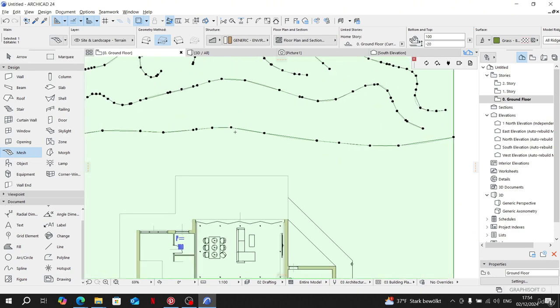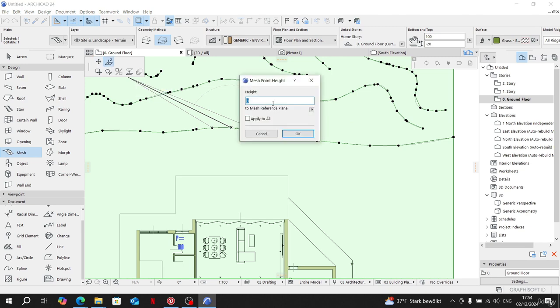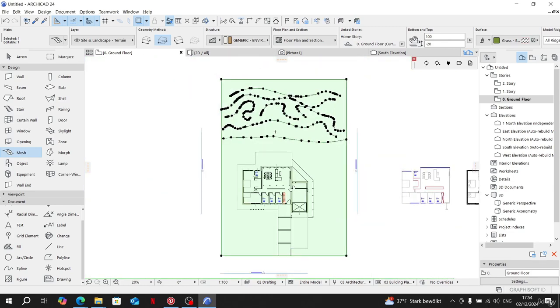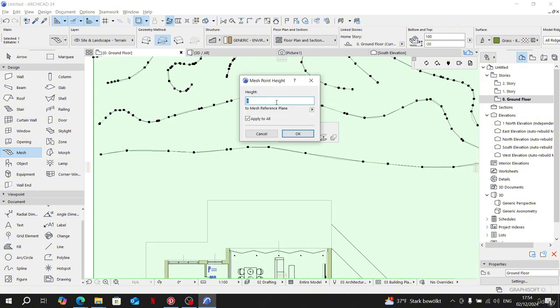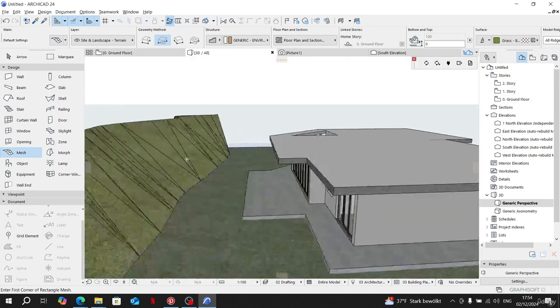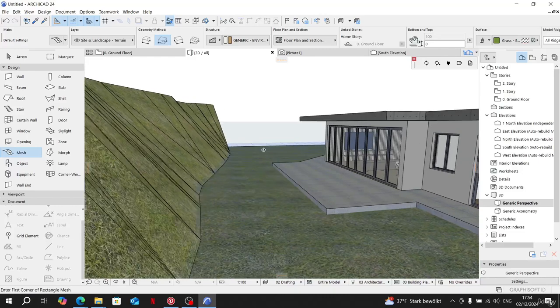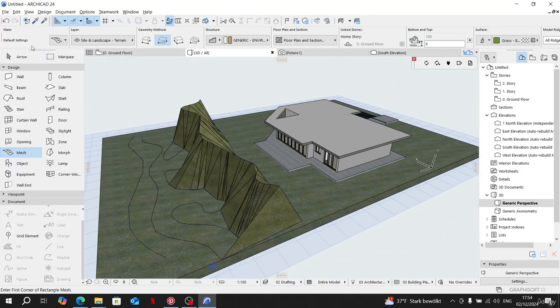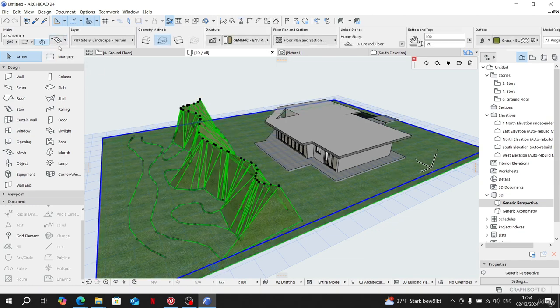After that, the next step is to press at one point and press this one, elevate mesh. For this one I would prefer 0, so it won't make trouble for our home. And for the other one, let's say we need 100 centimeters, and let's see how it's gonna look. So right now we have a terrain like this, or maybe we want not so much.